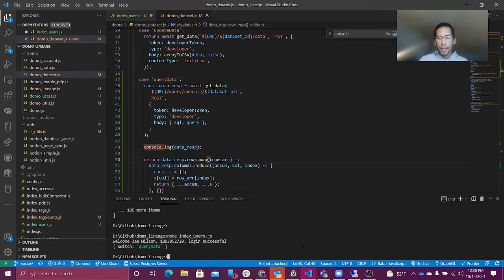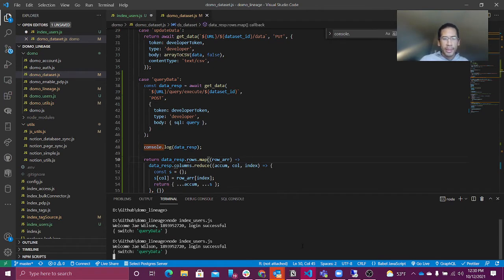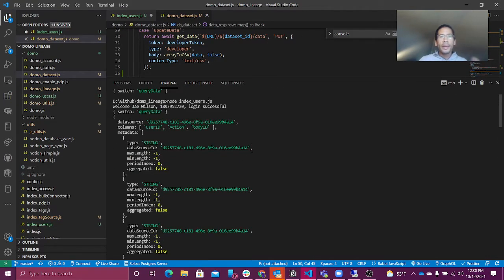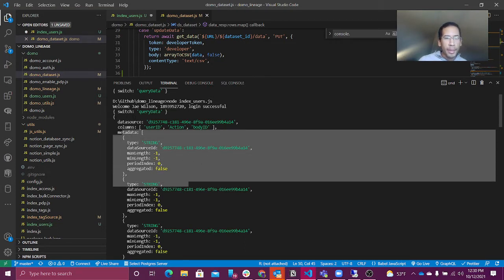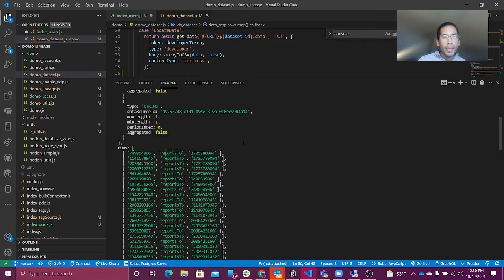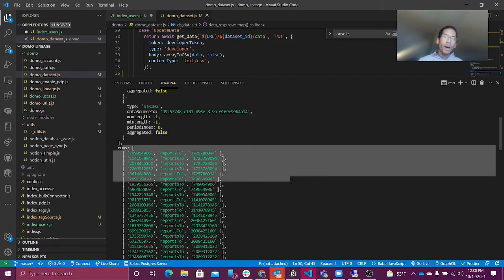Because in this code, I am doing a whole bunch of mental gymnastics to get the data into the right shape. So the data coming back from the Domo API looks like this. You get an object that has some metadata, including the schema. It tells you the columns that are being returned, and the rows are an array of the row values.